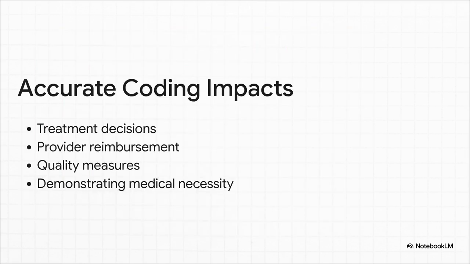So, why are we so obsessed with getting this clinical picture perfectly right? Well, the codes we select go way beyond basic billing. They actively impact treatment decisions made by other providers who are reading that chart. They drive proper reimbursement for some incredibly expensive specialized care. They feed into massive quality measures, and above all, they demonstrate the medical necessity for the complex interventions these patients are going to require over their entire lifetimes. The stakes here are just incredibly high.